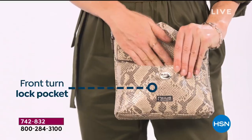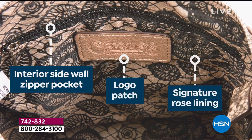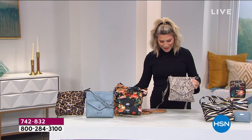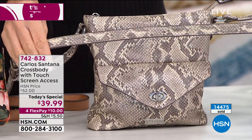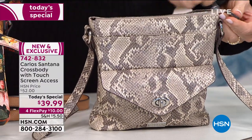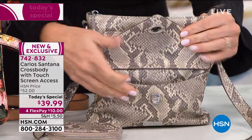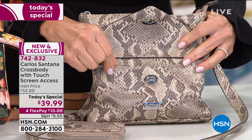Complete organization, and I'll tell you right now this bag holds a ton. I've never seen a little bag hold so much. It's not stiff — there's nothing worse than getting a bag that's stiff and crunchy. Not this bag. It's soft and will mold to your body. Whether you wear it crossbody or over the shoulder, you can adjust the strap to whatever length you want. The metal hardware is solid, not hollow. Notice the zipper glides right open. In the front you've got that oversized flap with the turn lock, and the lining is done in that signature Carlos Santana rose lining.